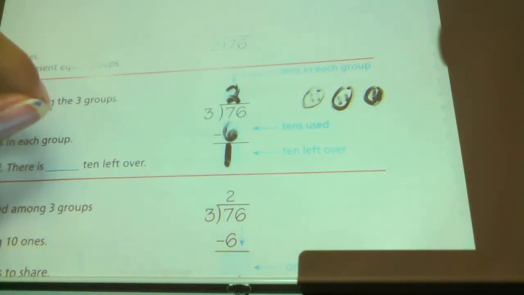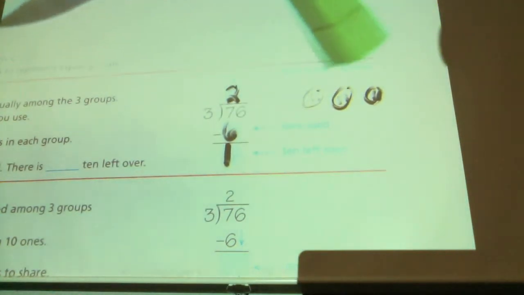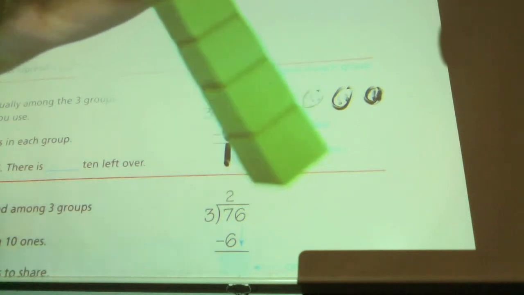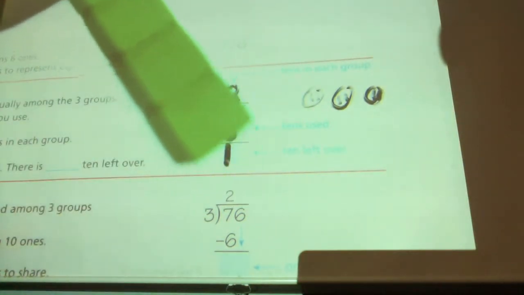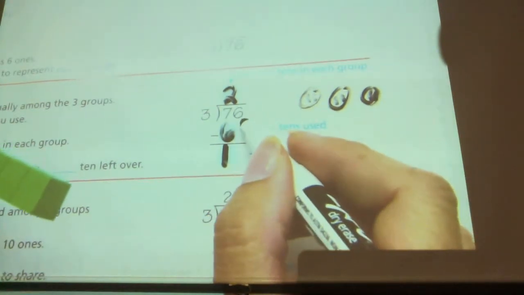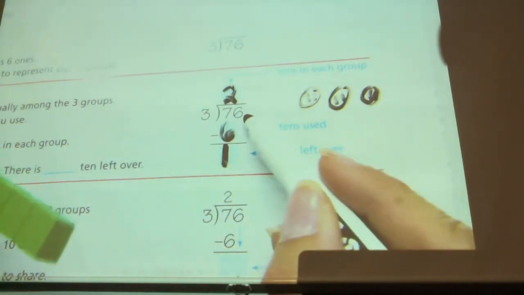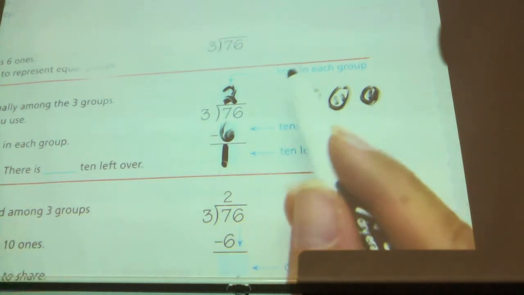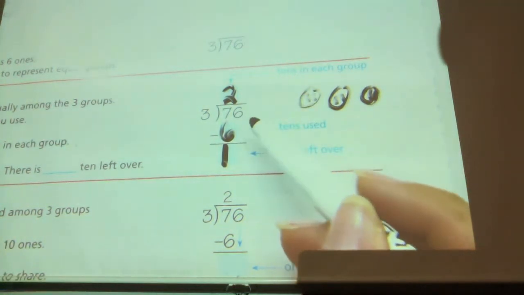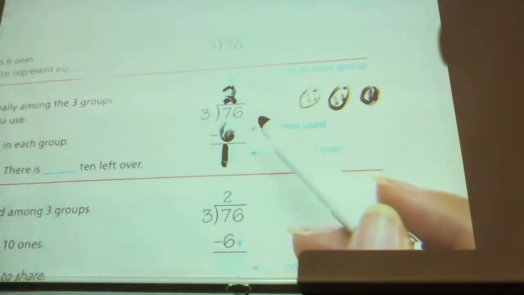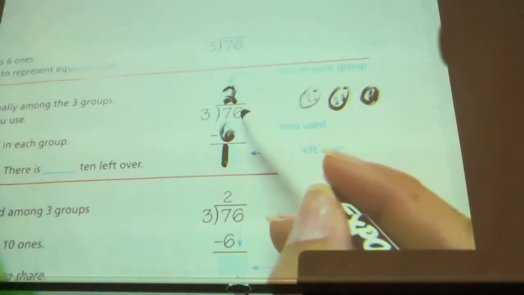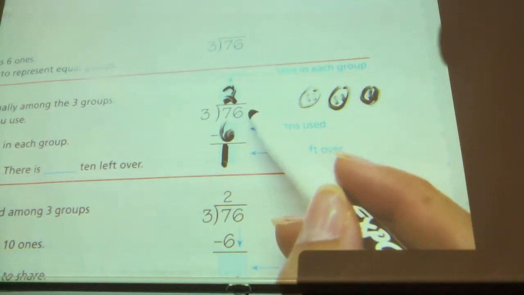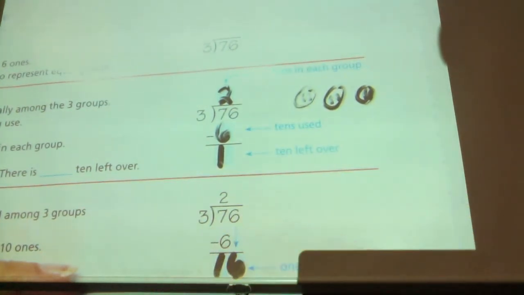I'm going to change that one stick, I mean the ten stick, into ones. How many ones am I going to end up with? Ten. I have this ten stick. If I trade this and regroup it, how many ones do I get with it? Ten ones, right? How many ones do I have here for my original problem? Six. Does anybody want to disagree with that? My original problem, I have six ones. Now I'm taking this ten and I'm regrouping it into ones. So this is ten and this is six. What's ten plus six? Sixteen. So now I have sixteen ones.